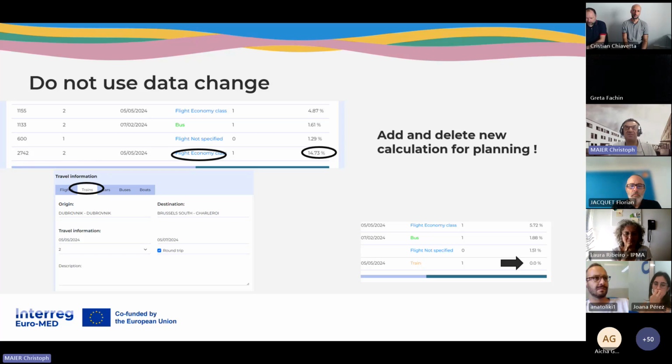If you just go to the data and change your transportation mode, you get a 0% result. So you have to delete the data completely and enter new data. You cannot use this data change between modes of transportation. This is what I've tried. So just an indication: do not use this data change option. It's not working for now.